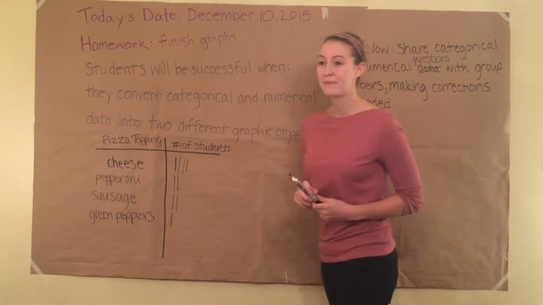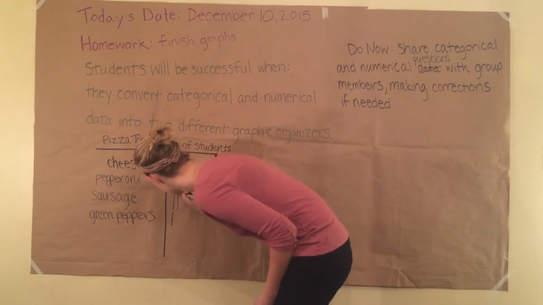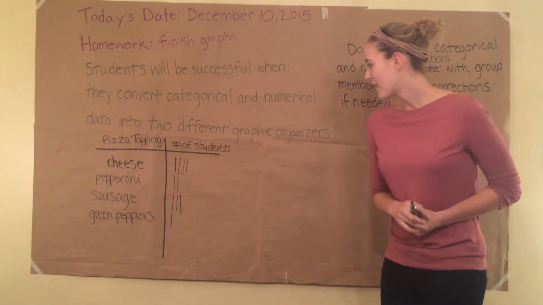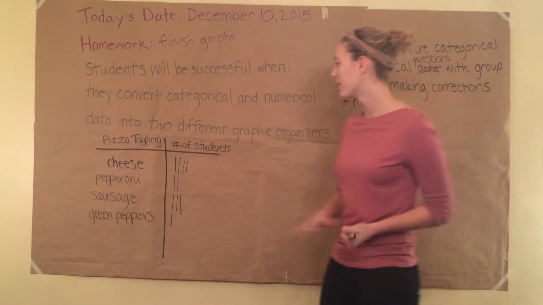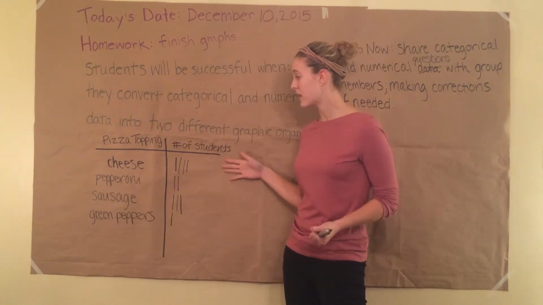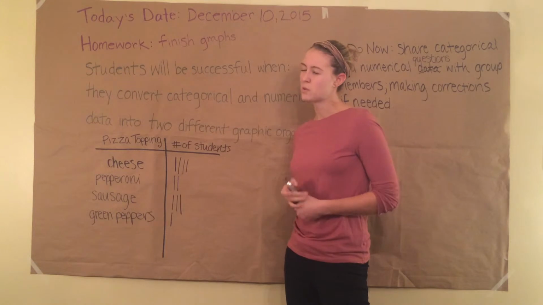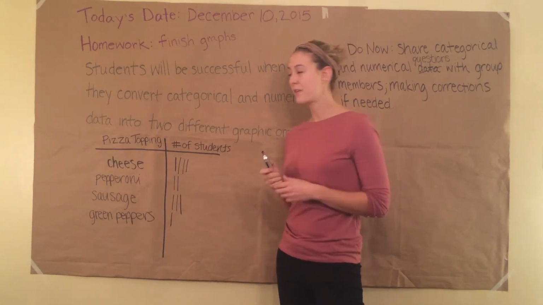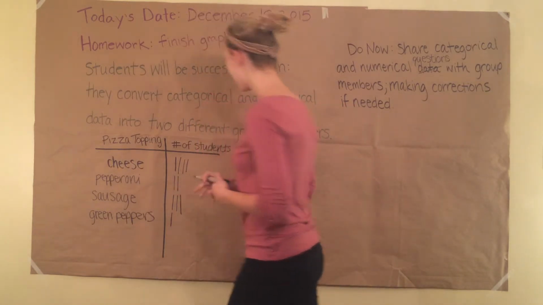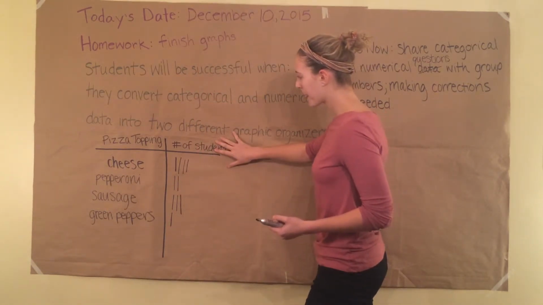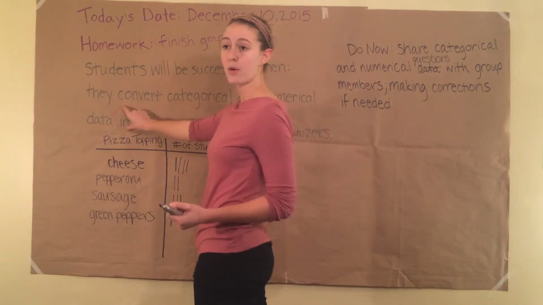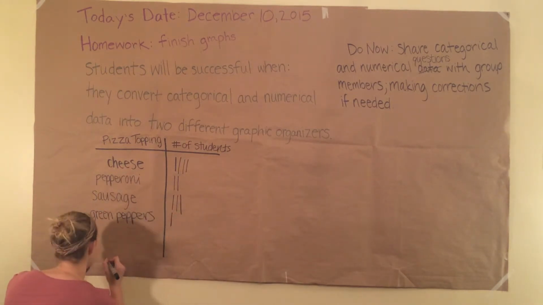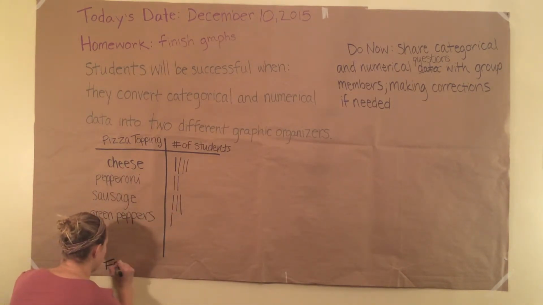Yep, what is your favorite? All right, 1 more sausage. Very good. All right, you guys, that was awesome. So we have our categorical table done. What do you suppose we would title this table? What is it talking about? Favorite pizza toppings. Very good. I don't really have any room up here, but generally a title would go on top. But for our purposes, we're going to write it on the bottom. So this is favorite pizza toppings.